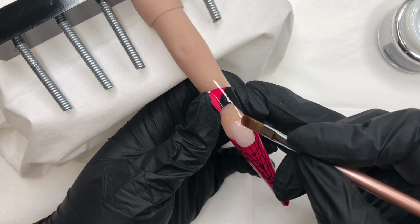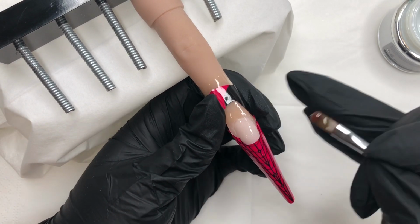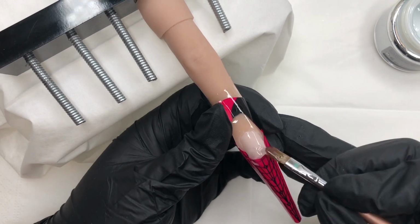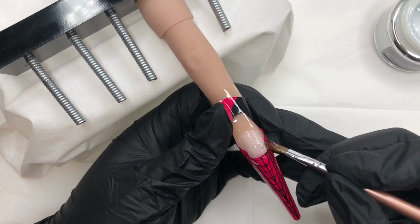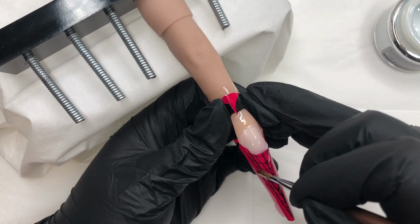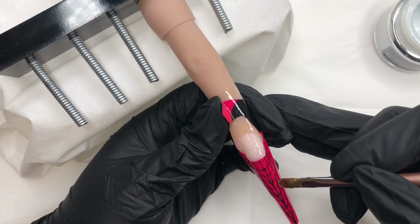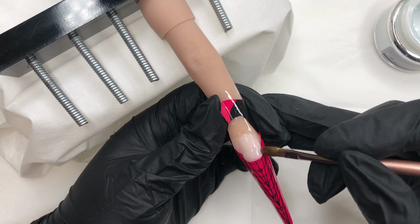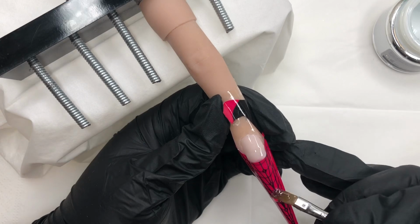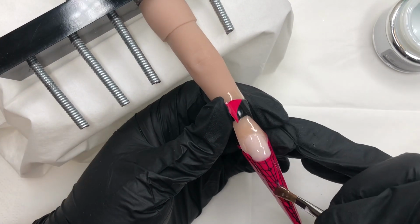But what I'm doing at the moment is putting a slip layer down, and this slip layer is just going to allow me to, obviously gel follows gel, so it just makes it so much easier whenever you're building an extension or a platform, whatever you want to call it, because that's what we're going to do with our form, we're building that little platform as the basis of our nail. So that's why I like to put the slip layer down. It just makes life a little bit easier for the gel to follow the gel. And once I'm happy with that, then we're going to go in for a cure.